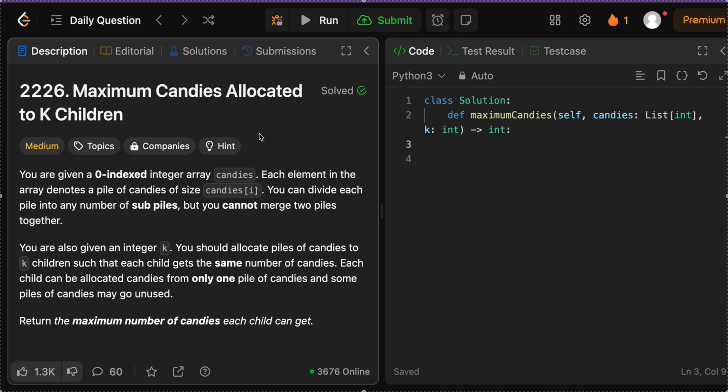To check if any value mid is actually a valid allocation, all we can do is iterate through the candies array and count how many children we can satisfy with mid candies each. If the total number of children we can satisfy is greater than or equal to k, perfect, mid is a valid allocation. If it's less than k, it wouldn't be valid, and we'd have to try a lower value for mid. The maximum valid mid value that we find through the entire binary search would be our resulting answer.